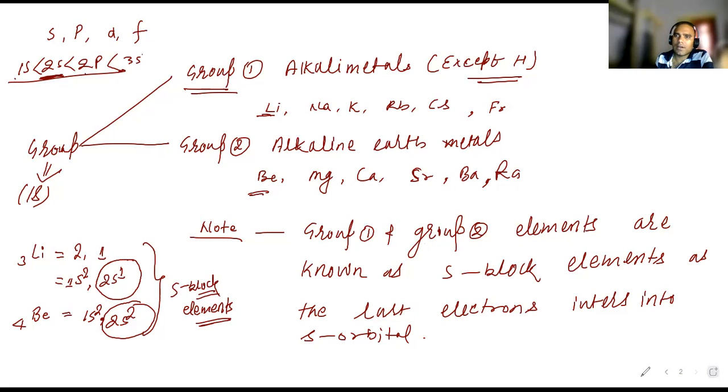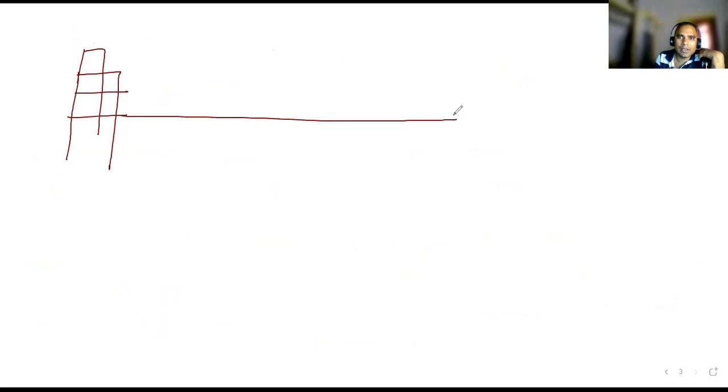Now we are going for another 6 more groups I want to teach you, because they are very important. So let me once more roughly make the diagram of this periodic table. You need not draw again if you have drawn it already. Last time what I did, you drew it.